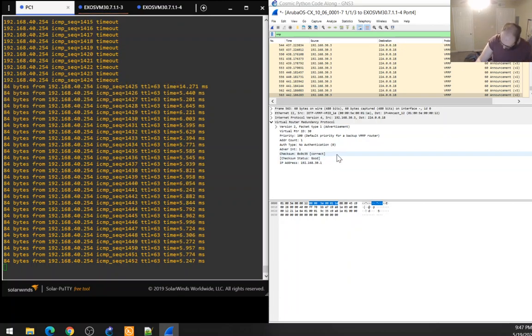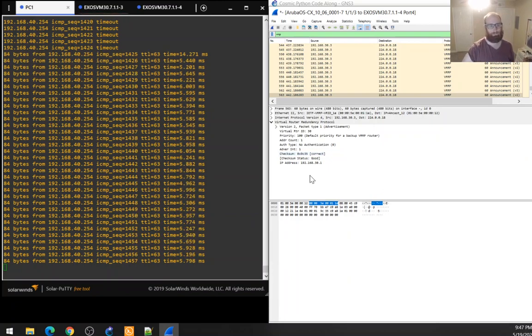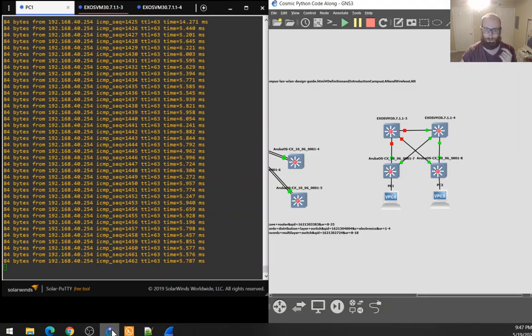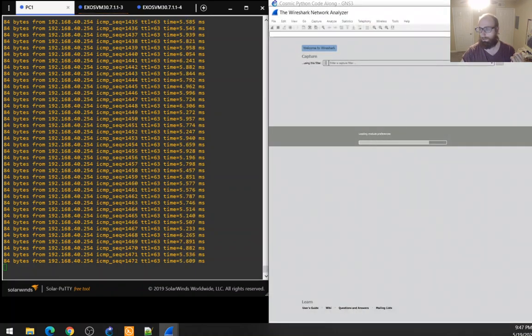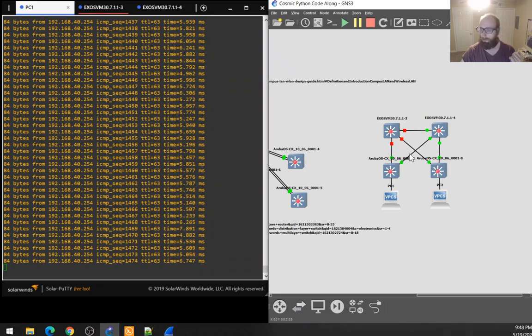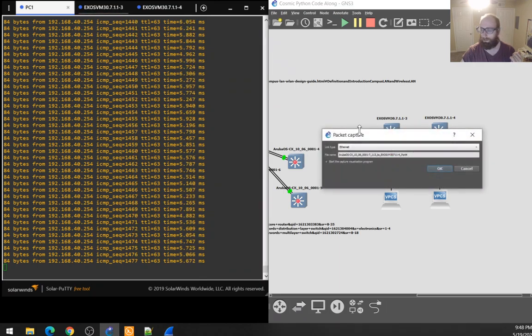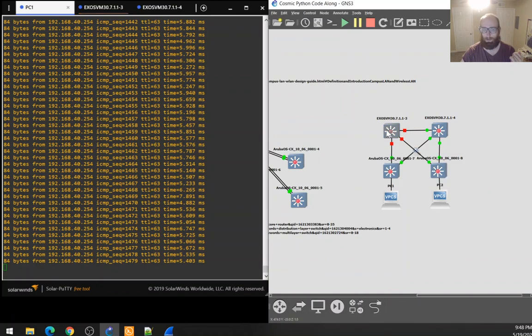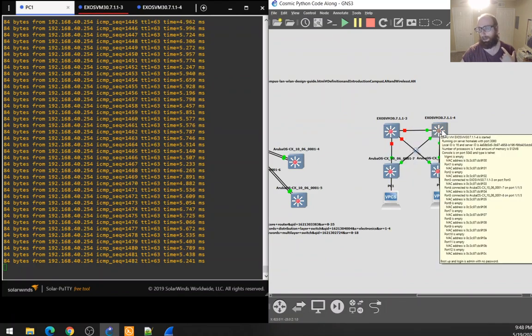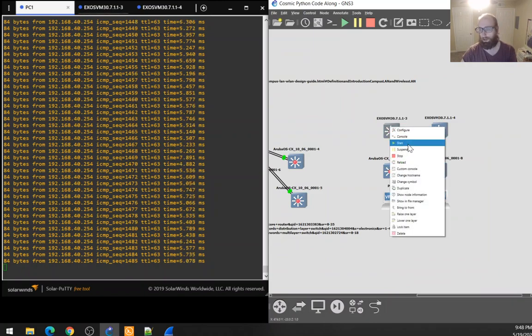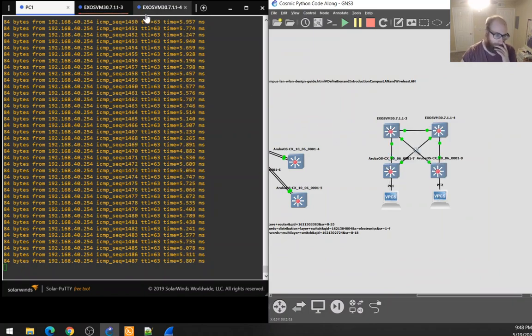I kind of want to set up VRRP load balancing as well. Just because, yeah, let me sniff 2 more links. So I'm going to sniff this link here and then this link here. This one we're already sniffing, so we're going to start Wireshark for it. And this one we're not sniffing, so we'll start sniffing. Of course, I can't bring this one down as well because then they'd both be down. We'd be completely out of luck. But I can bring this one back up.